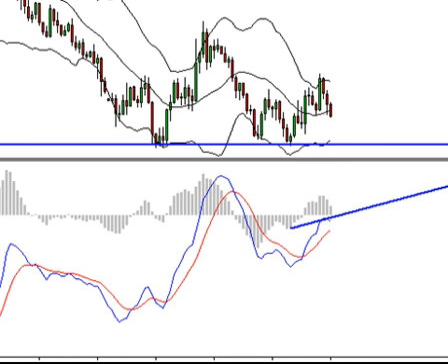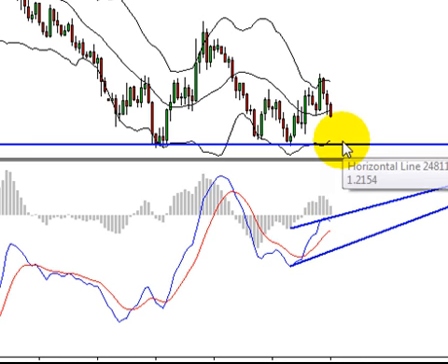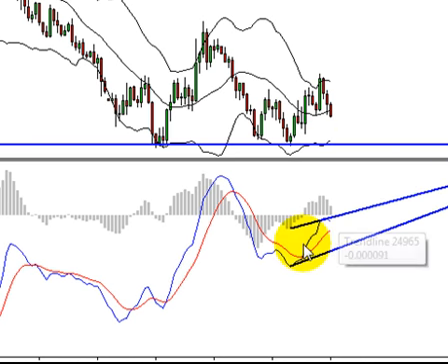If it happens, it's also a good signal to go long. If it meets this level, 121.50, creates a bullish divergence on the MACD and creates a bullish candle pattern such as an engulfing or a hammer or anything else, you know, go long. That's all about the euro dollar.